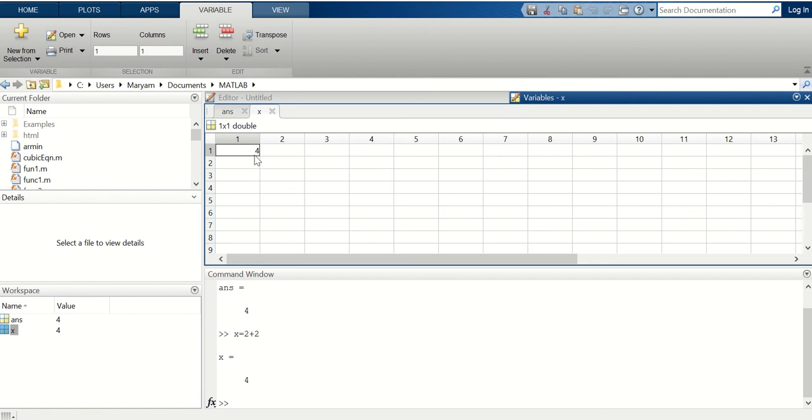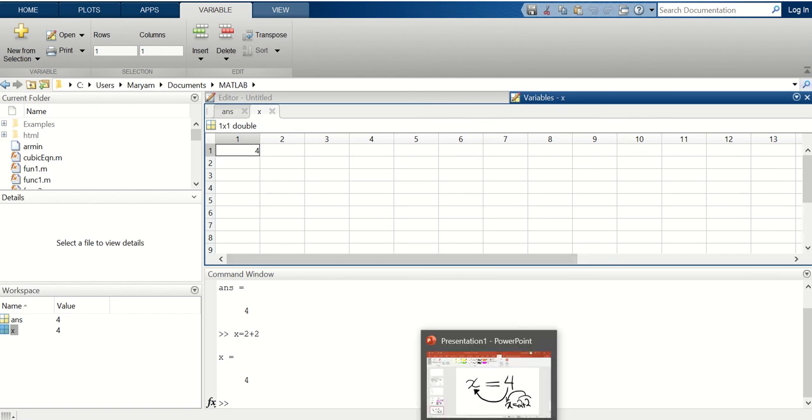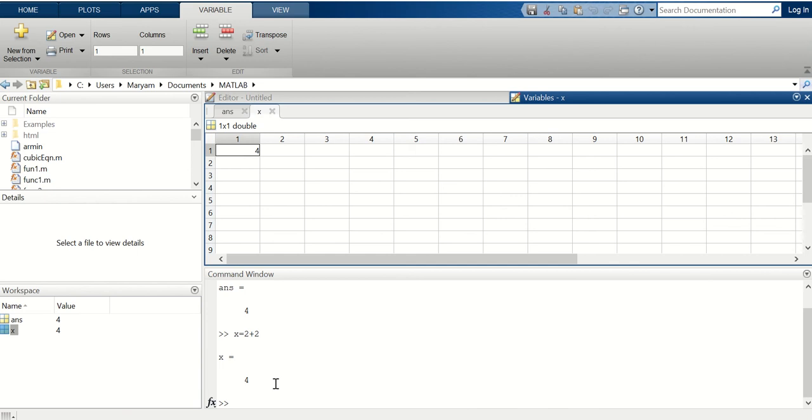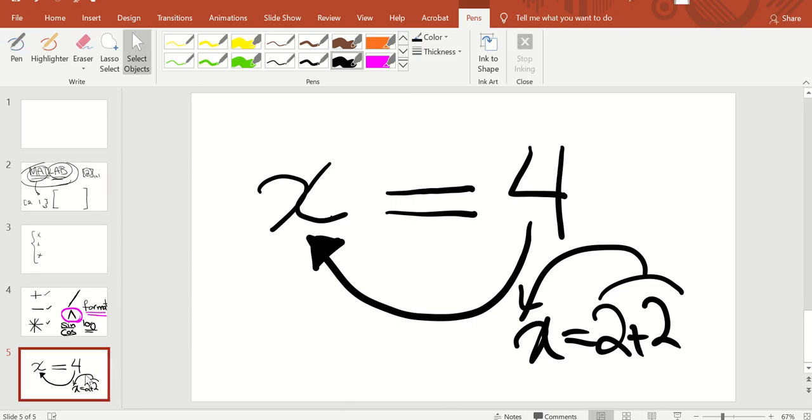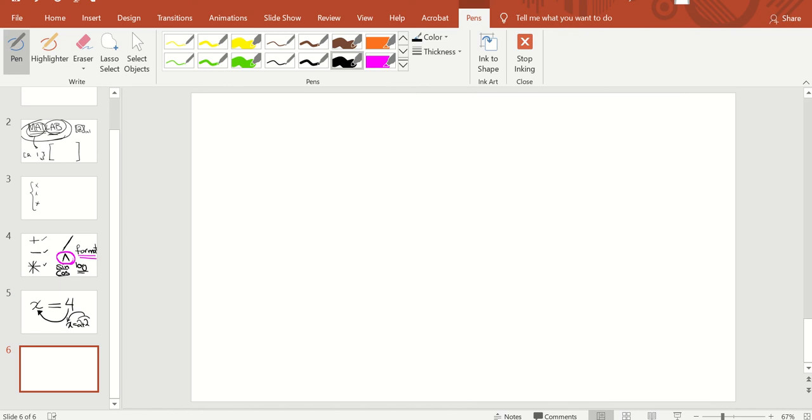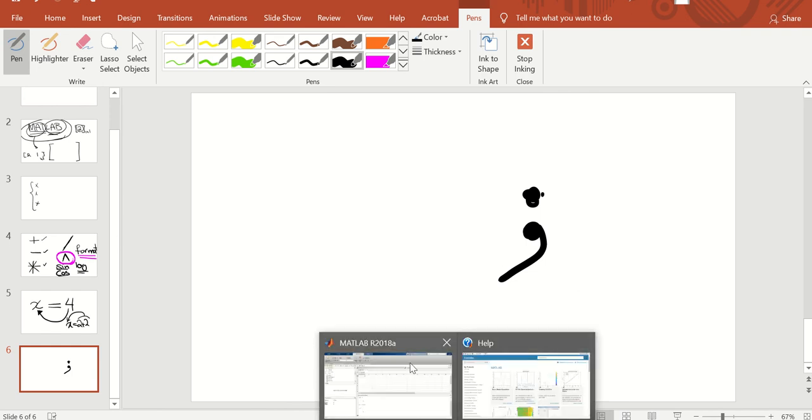Okay, now another thing in programming is that when you finish a line, usually with a semicolon. When you write code in different programming languages, you finish it with a semicolon. A semicolon at the end suppresses the screen output in MATLAB.